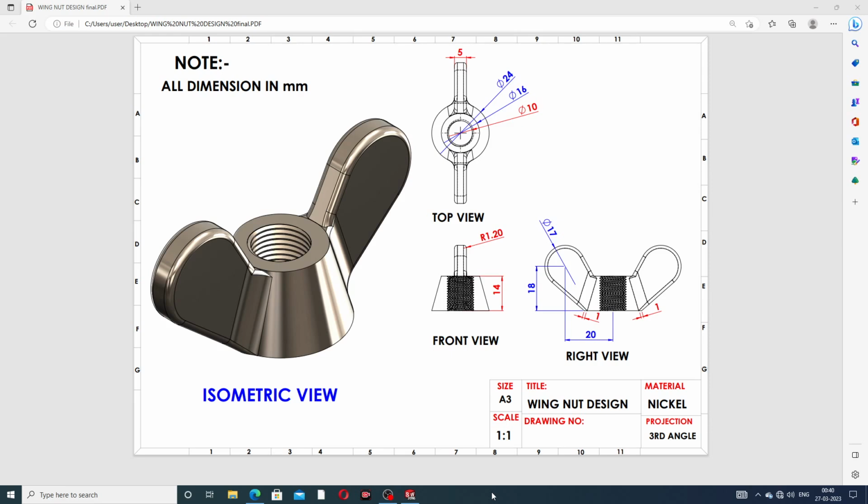Today we discuss all; 2D drafting is also available here. This is the front view, this is the top view, and this is the right view, and this body is looking perfect. This body is a wing nut design, and this is the isometric view. The 2D drafting also has top view, front view, and right view.